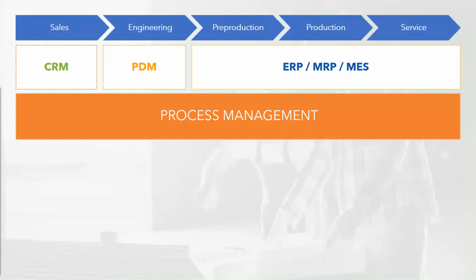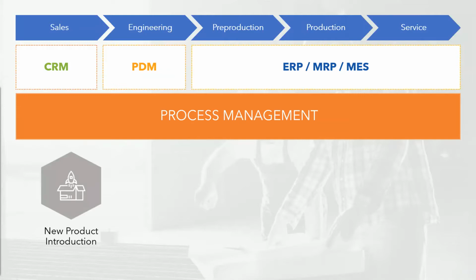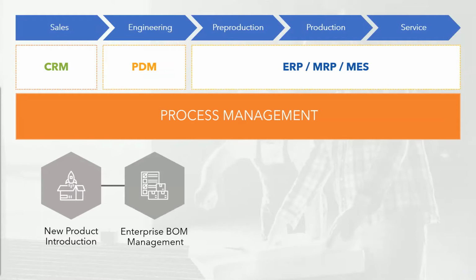PLM can help make your product development process more efficient, get your products to market earlier, and empower every department to make your entire business run faster. There's configurable new product introduction that standardizes milestones, deliverables, and tasks. And this can be done by product line, business unit, product team, or any other designation. A structured bill of materials and items can be configured and managed in this centralized system that is both powerful and easy to use.